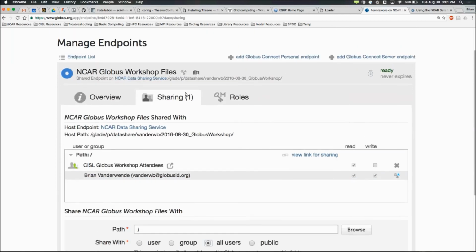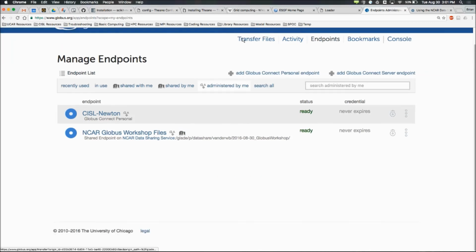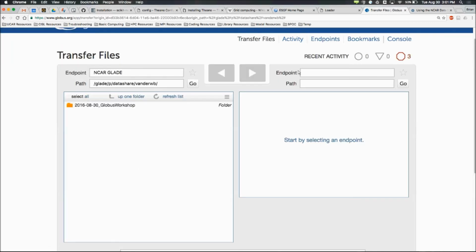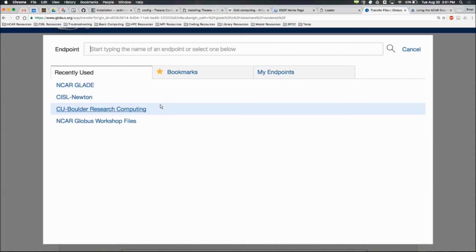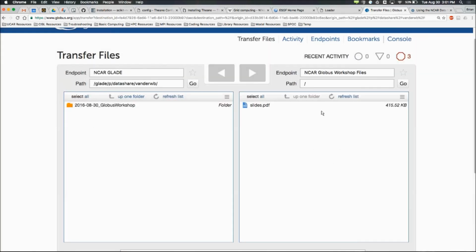And since I've set that up, now I can go back to Transfer Files. Here I have Glade, and this is kind of silly, but I can go to my endpoint, and it's basically this folder. So you can see when I loaded up that endpoint, I didn't have to navigate to this location on the file space. It just says that's the root of this endpoint, that bookmark essentially on the Glade file system. So it saves the users of your endpoint a little bit of searching, and it also allows you to only have them looking at the files you want them to look at.